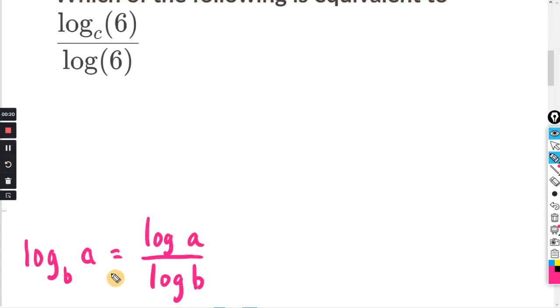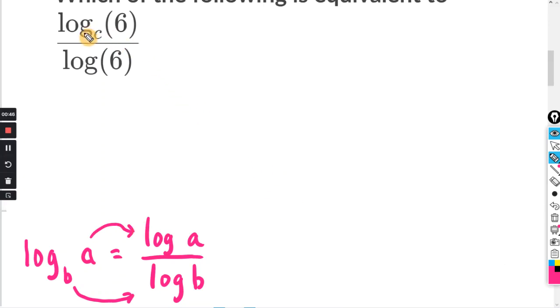All right, we'll call the change of base rule or formula. If you have log base b of a, that's going to equal log of a divided by log of b, as long as these log bases match. Just remember the base number is always the one on the bottom, and the argument, the thing you're taking the log of, is always going to be on top or in the numerator.